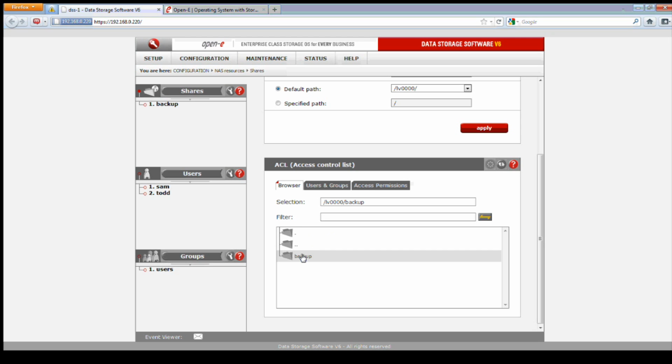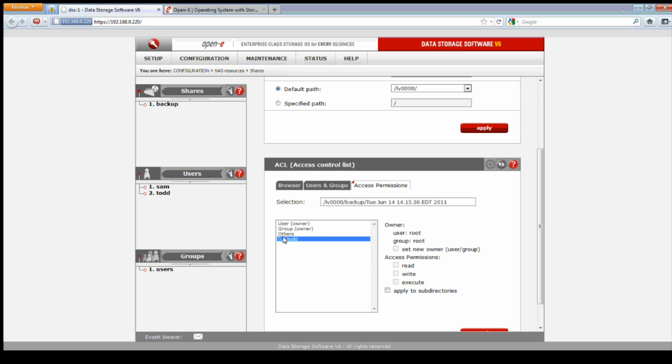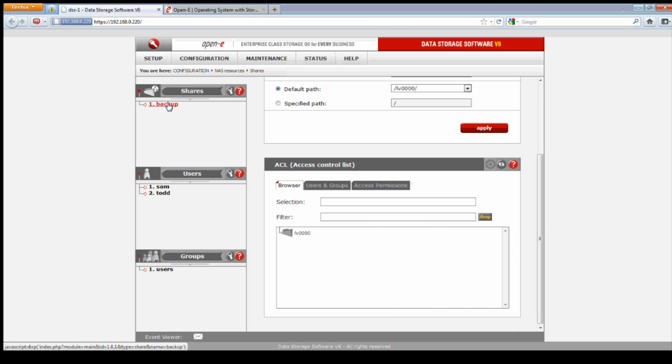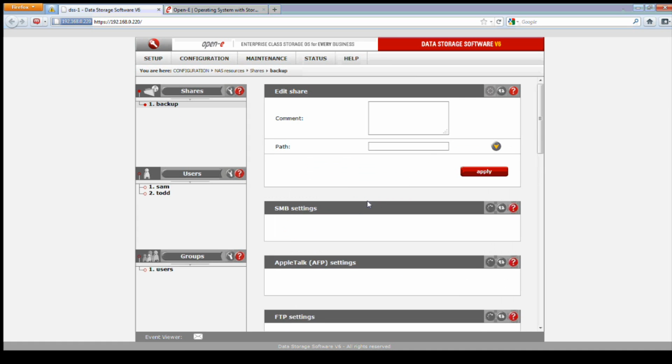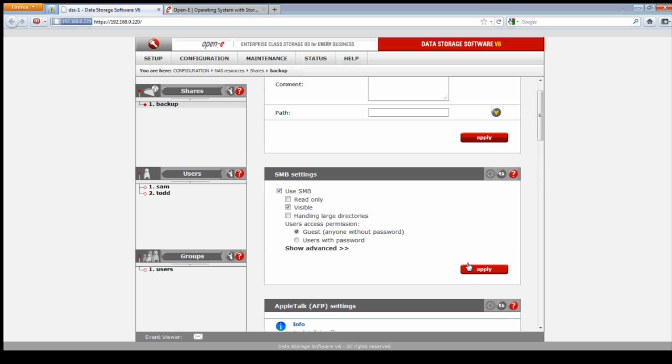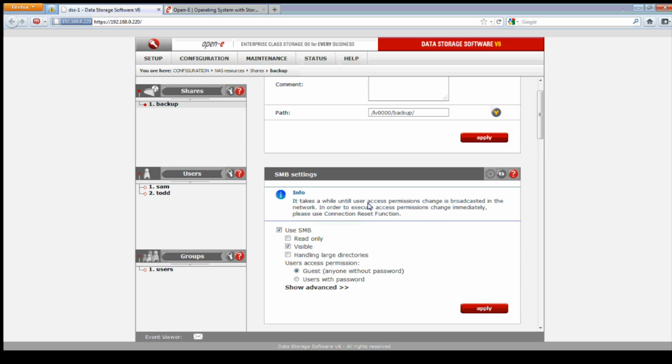Okay, and we'll go back and verify and add Ted and Tom and verify our access permissions. And one good side note to always remember is to make sure that the users are without passwords and numbers. Remember we said that in the beginning. Okay, so let's take our directory. We've got that applied. Put read, write, execute, and hit apply.